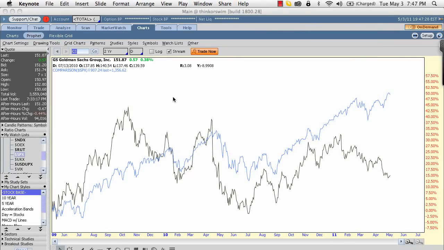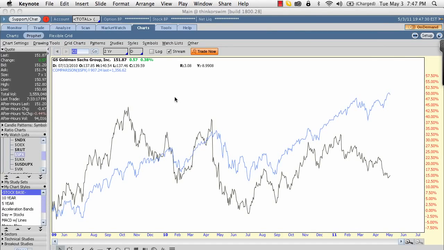Now, betas with a higher value than 1, like a beta of 2, for example, would have double the risk that the normal market would have. So with that doubled risk would also come double returns. If the market were to go up by 5%, then theoretically that stock should go up by 10%, and vice versa for negative beta as well. If we have a negative beta of 1, that means it's inversely correlated with the market. So if the market goes up by 1%, then that stock should go down by 1%. And then everything in between is all a little bit different. So let's get to the charts real quick and see where we can look for beta.